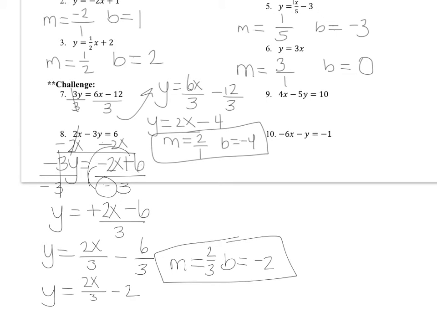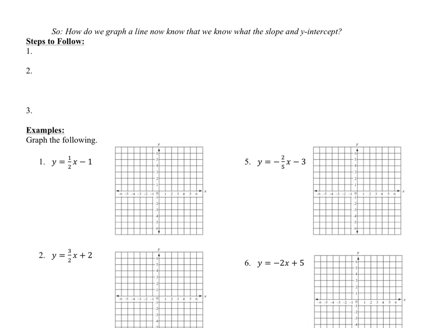Once you finish 9 and 10, I want you to go ahead and flip your page. Alright, let's get to the fun part. So, how do I graph a line now that I know slope and y-intercept? I have steps to follow, so go ahead and highlight steps to follow. 1, 2, 3. Okay.